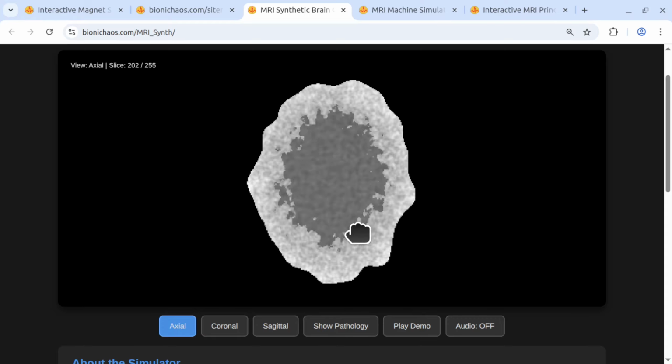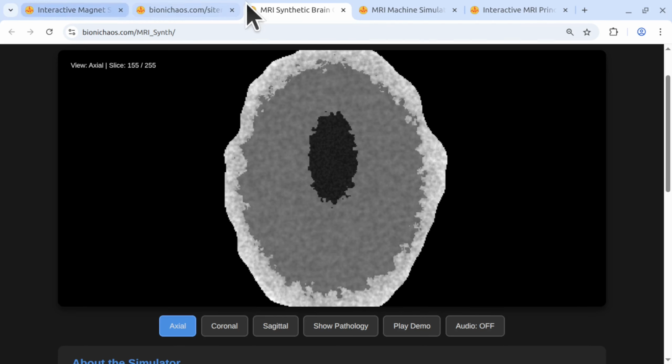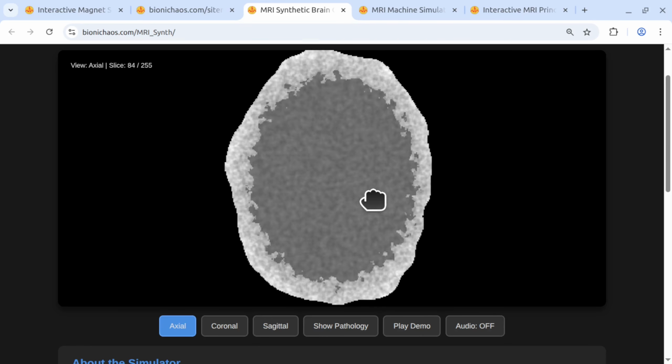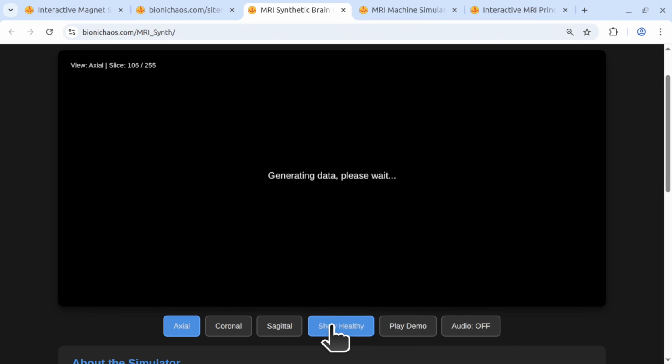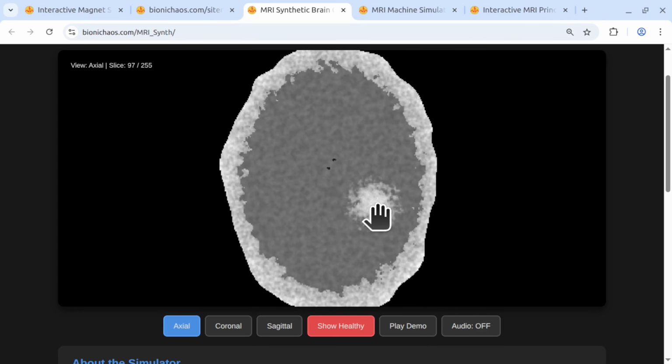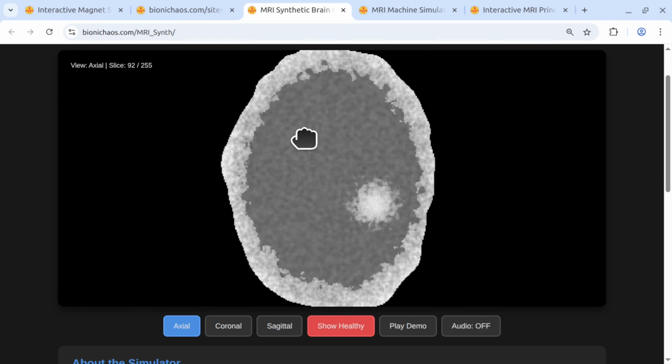I can provide feedback on the simulators as well. Actually generating the data within the browser. It's obviously like a simplified thing. Can show pathology. There was something in pathology before. From MRI, yeah, there it is. Well, there's something there. Can you explain what you're looking at?